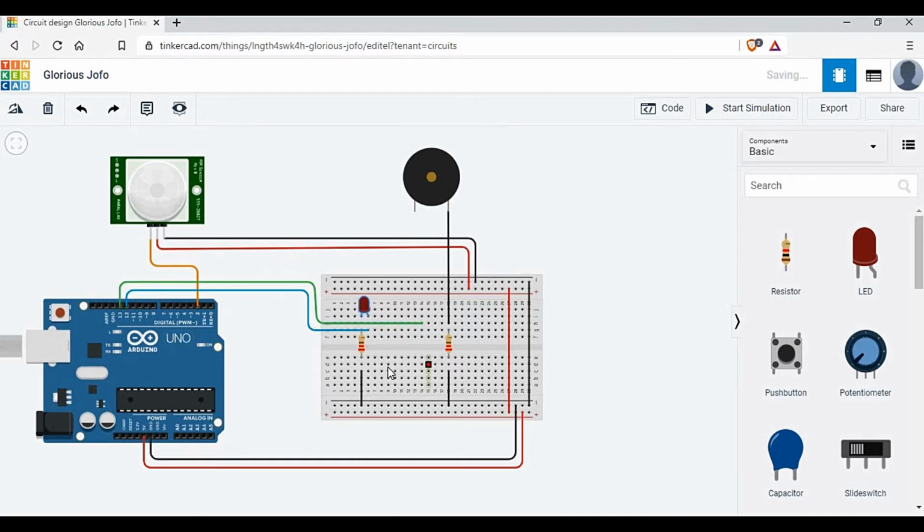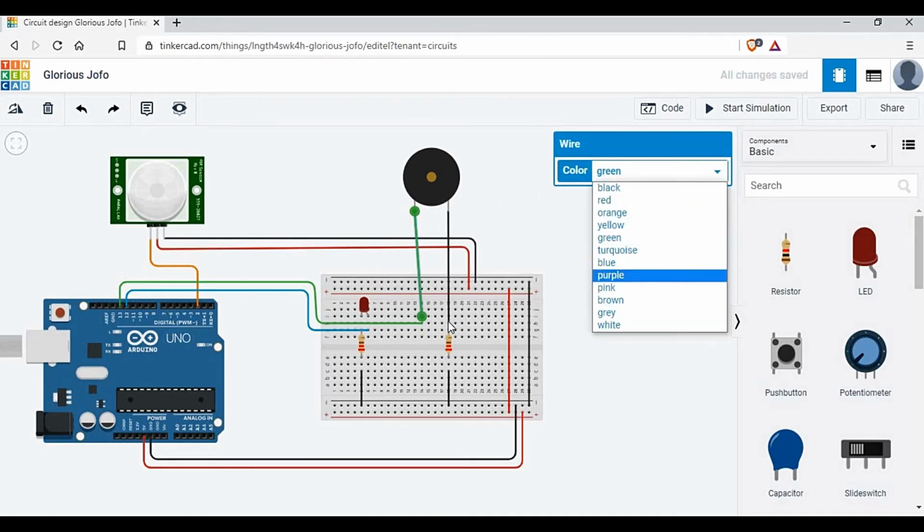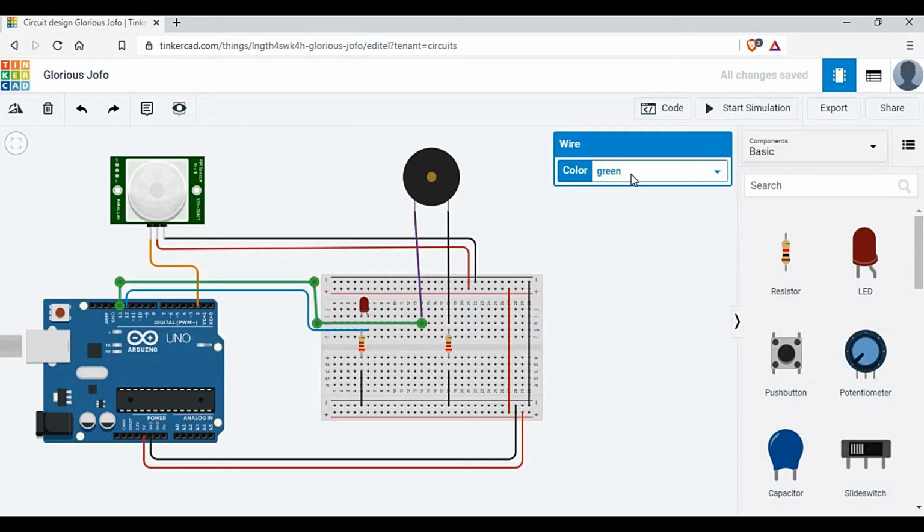So it should be like this. Move the LED a little bit up. So here you can connect it to this. Let's use a different color for this as well.